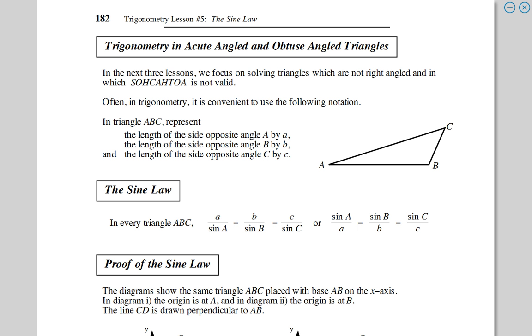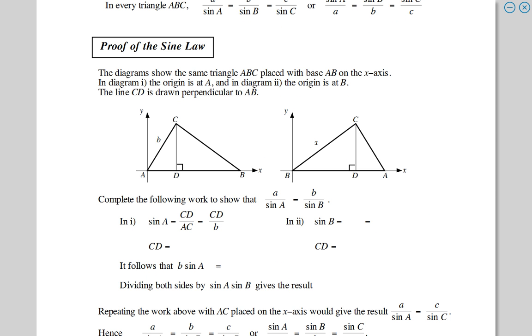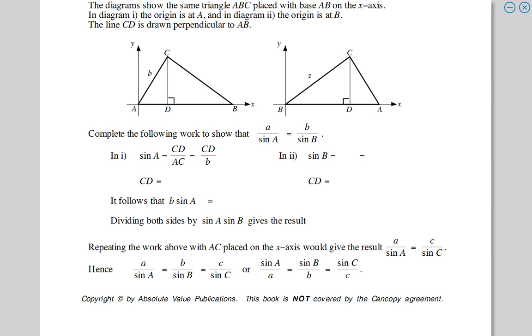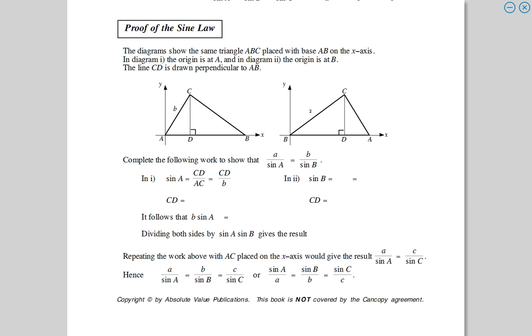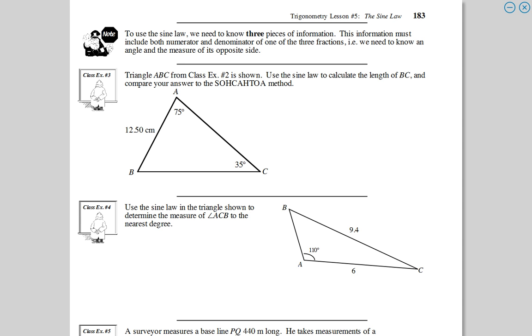Okay, so I don't want to do any more SOHCAHTOA. We're going to skip the proof of the sine law. It's just a little bit too much. We don't need the proof. Basically, all that the proof does is it takes a non-right angled triangle, uses the height, which creates two right angled triangles. It uses SOHCAHTOA to build this new formula that you're going to use called the sine law.